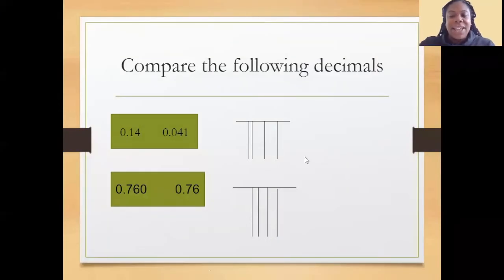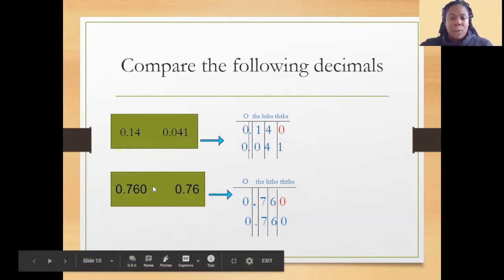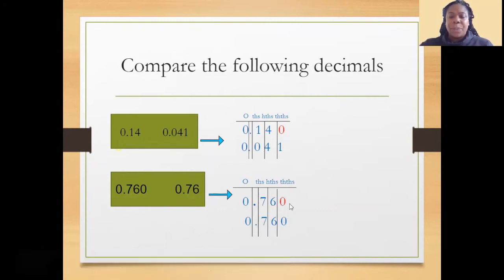All right, let's see how you did. First things first, we place our decimals inside of our place value chart. For the first problem, I needed to add a 0 because there were 2 digits here and there are 3 digits here. So to make it all equal length, I added the 0. Same thing for the problem below. Add that 0. So now I can compare the numbers, and I'm looking at the tenths place. I notice that 1 is bigger than 0, so I'm finished. I don't have to go any further.